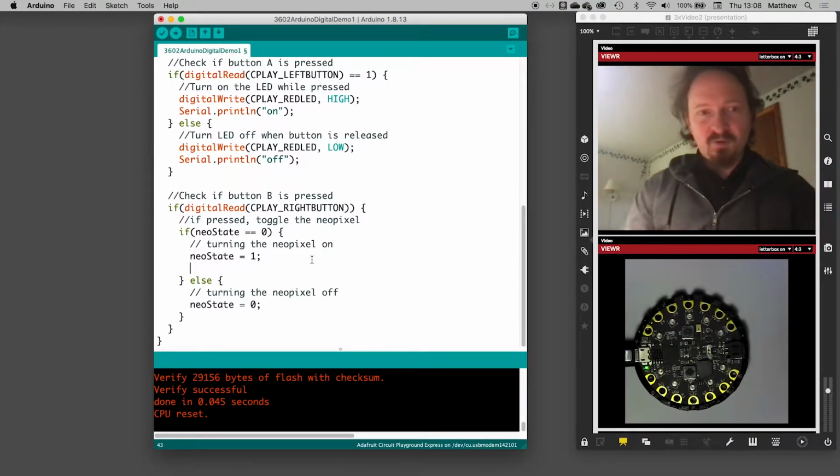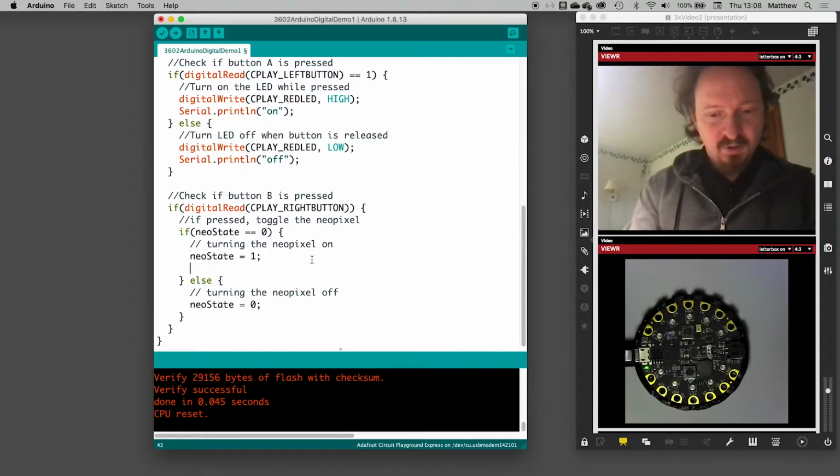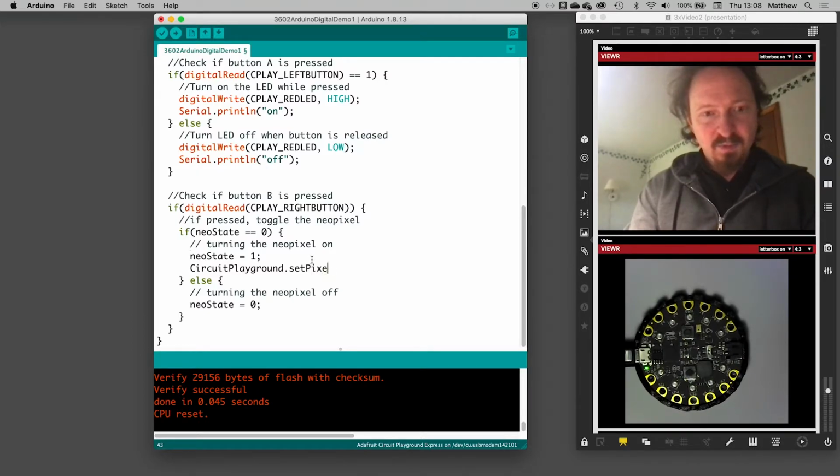And so then actually to get the neopixel to turn on, I'm going to call the library circuit playground, which has a method that is set pixel color.